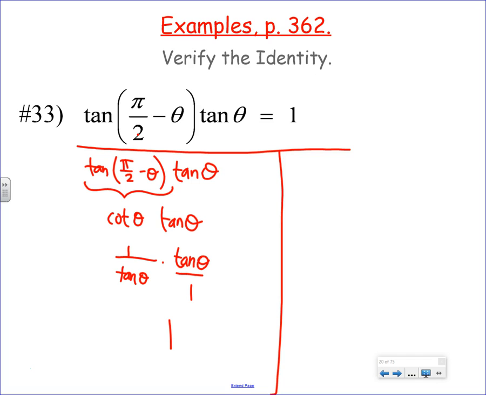But, once again, if you have not yet looked at your 5.1 table and looked at the co-function property, of course it's not going to make sense. You have to know those properties to be able to solve. Check, QED. Thus it has been proven. The check is my fast way of doing QED. It's like a thus it has been proven, my way.